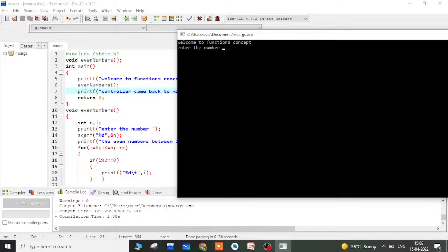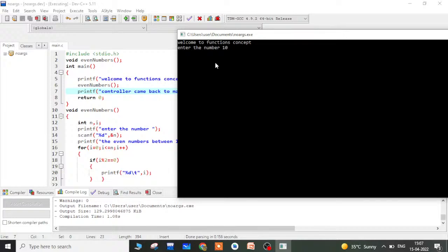See, if it had not jumped, it would have printed this value, right? But it doesn't give a printf statement. So the controller jumps here and asks you to enter the number. Here I provided my number as 10. Now that 10 is given to the loop, and it is going to be executed 11 times, because from 0 to 10 is included.